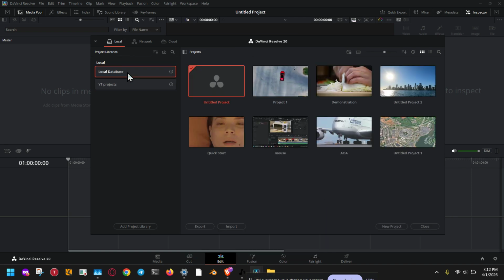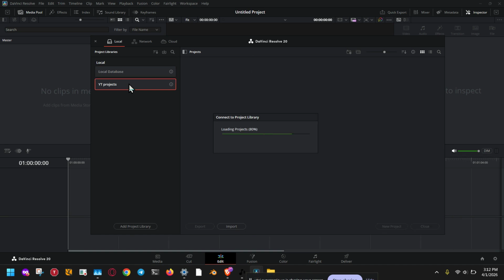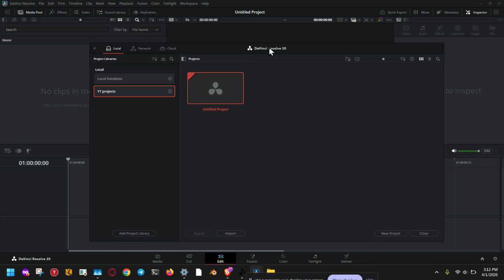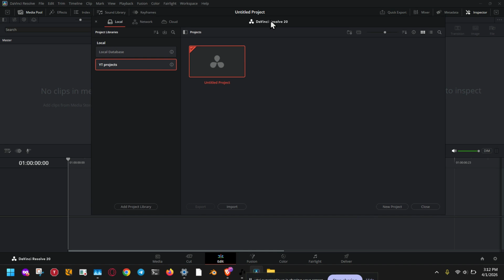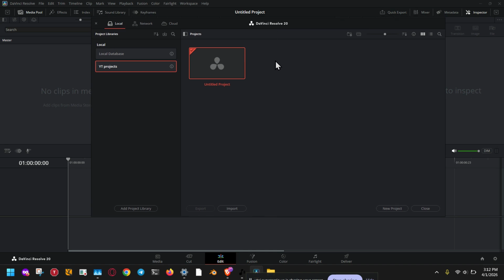Once your project library is added, you can start creating projects inside it and use it to keep your work organized. A well-structured library setup makes your editing workflow smoother, especially when you're switching between different clients or different stages of production. It also helps protect your work by keeping related projects grouped together in one place. So that's how to add a project library in DaVinci Resolve 20. Whether you're creating a brand new library or connecting an existing one, the process is quick and easy once you know where to click.